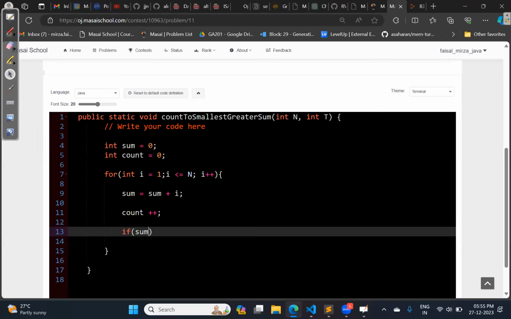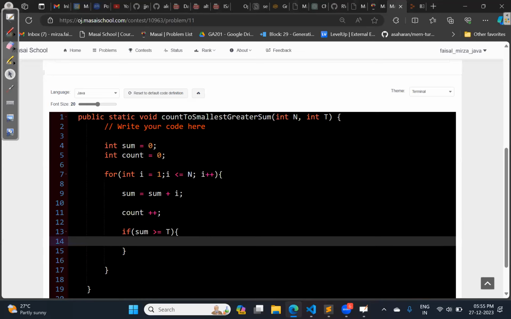What condition do I need to check? If sum is greater than or equals to which value? The targeted value. If this condition is satisfied, what do I need to do? I need to stop my loop right here, telling it to stop.